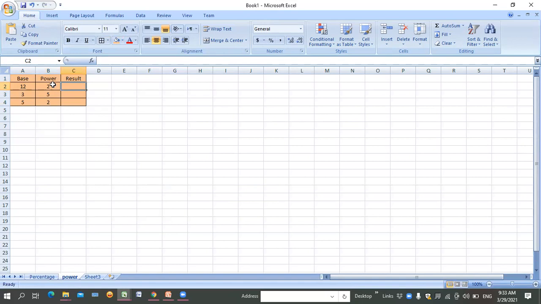There is a simple way: you can use the hat mark. Always start the formula with the equal mark. Select cell A2, then the hat key, which is on number 6, the power key, and then select the second cell. Press enter, and it is 144.